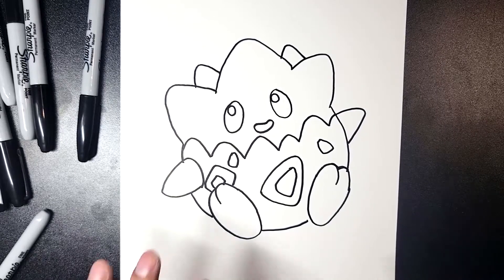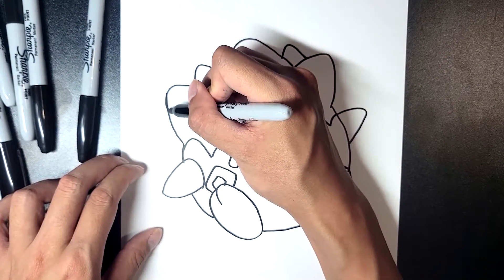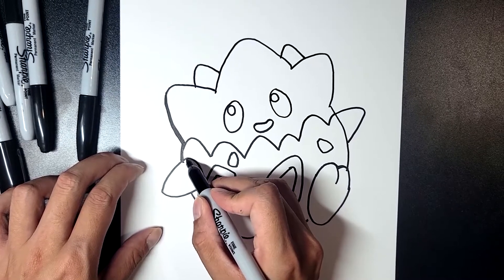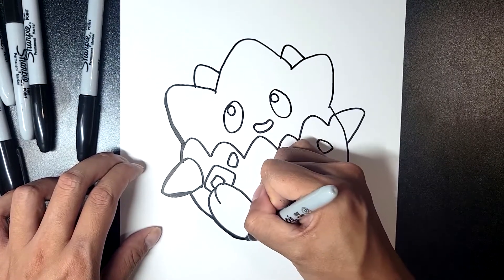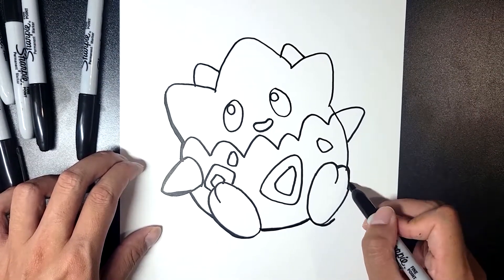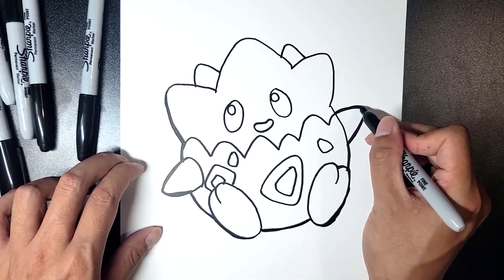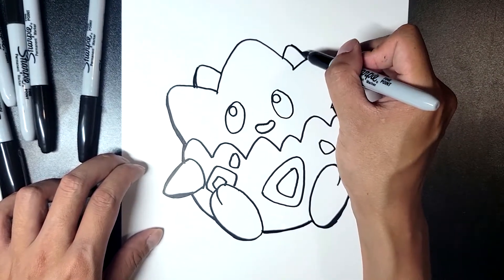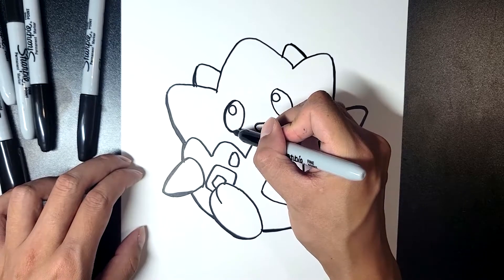I'm going to add some weight to the lines to add depth. Starting on the left side, I'll fill in some lines and make them a little thicker so the outside pops more — just an outline of the outside. This should make it look a little more graphic and pop. Just follow the lines you drew, taking care of the outside lines. Maybe one right here, one right here. It really helps make it pop. Let's also outline the eyes to make them pop a little more.